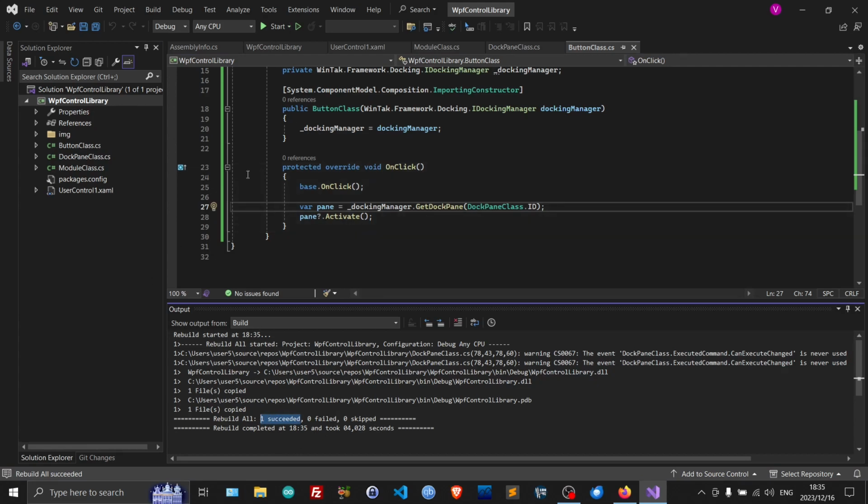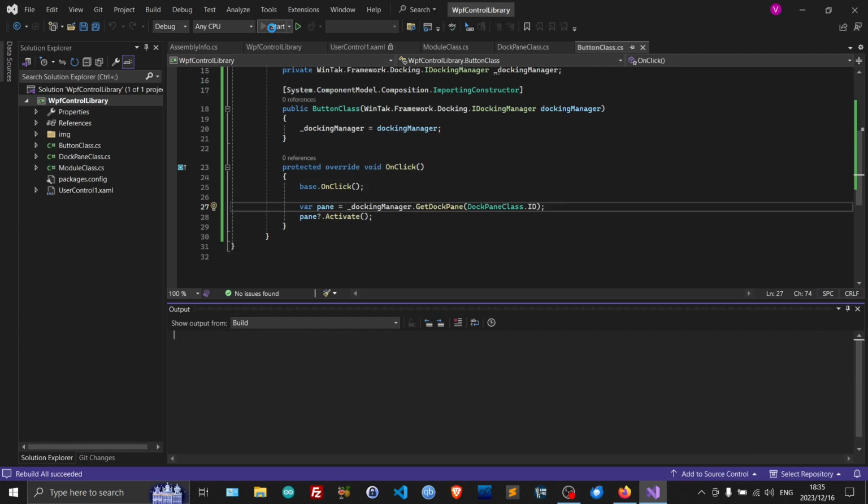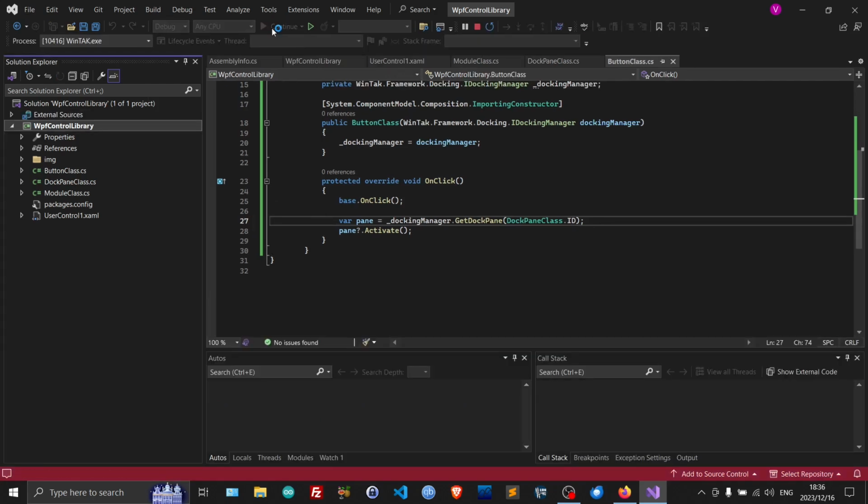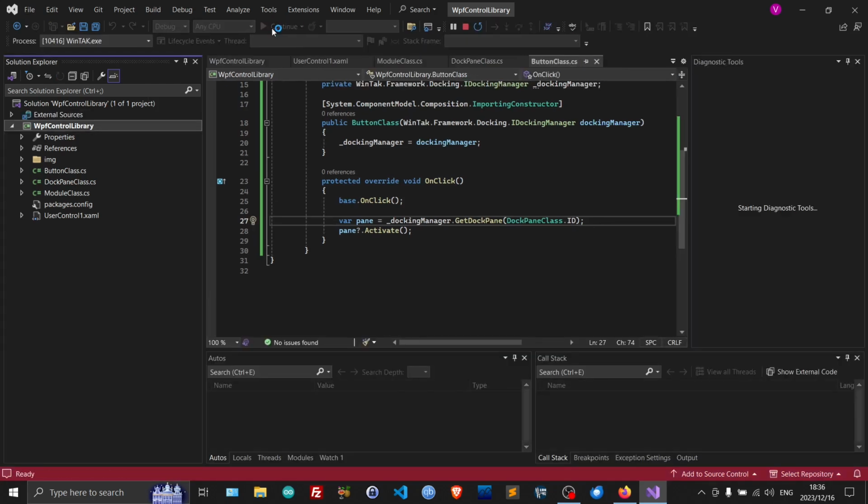Right, so now it's the moment of truth. I'll click on start, and what will happen is WinTAK will automatically be opened once the plugin has built itself, and then we will just allow it to import that plugin.